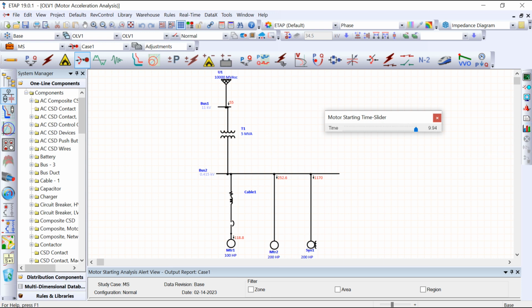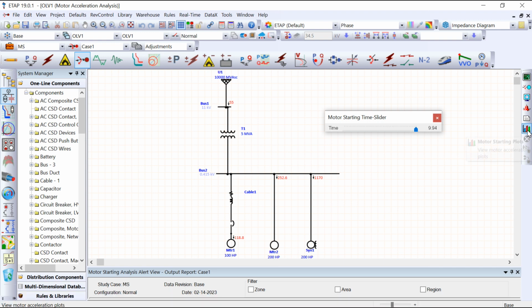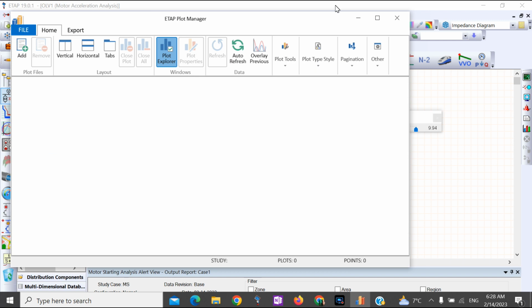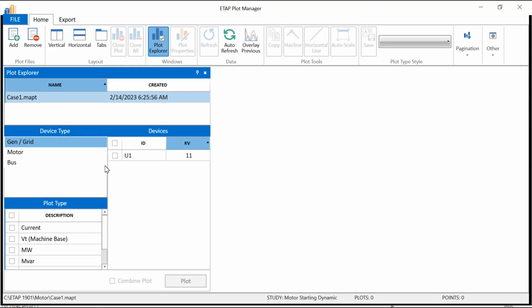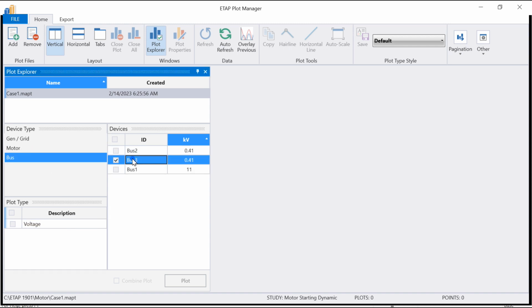So we also go to motor starting, the plot manager. So let's see our plot manager. Then we check our bus 3 first, the voltage.